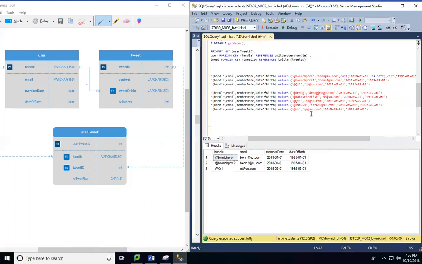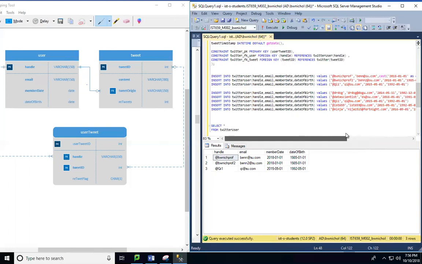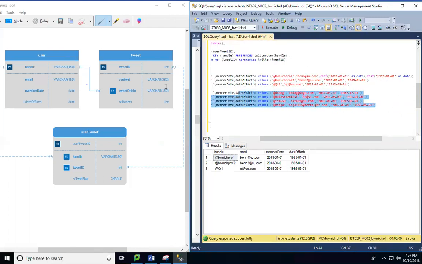Ninja, who's the guy that plays Fortnite, right? Ninja. We'll do Ninja 1515 at, I don't know, Fortnite. Is it Fortnite? I don't know enough about this stuff. And maybe he joined Twitter in 2016 in November or in September. And then lastly, his birthday is 1955. He's an old ninja. Okay, so I'm going to take this one and pull it out and I'll show you why. So we're going to insert this data, and we shouldn't have a problem.